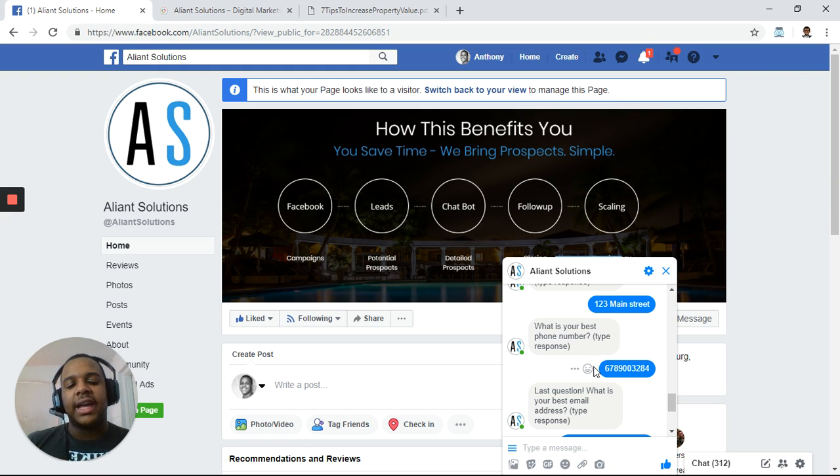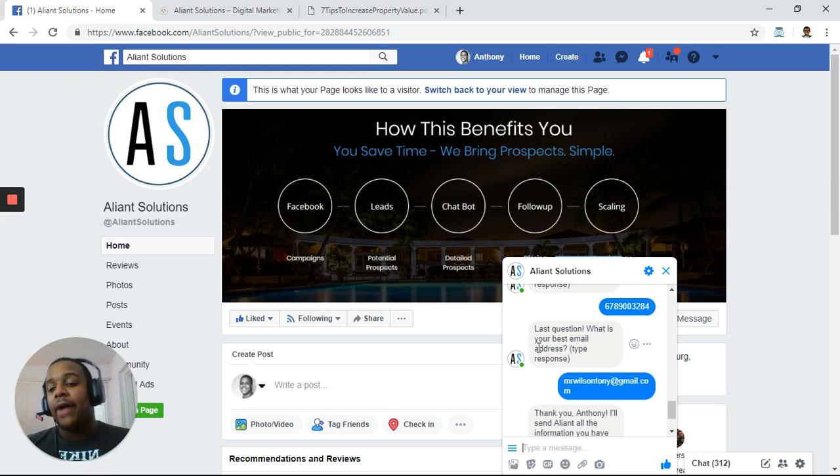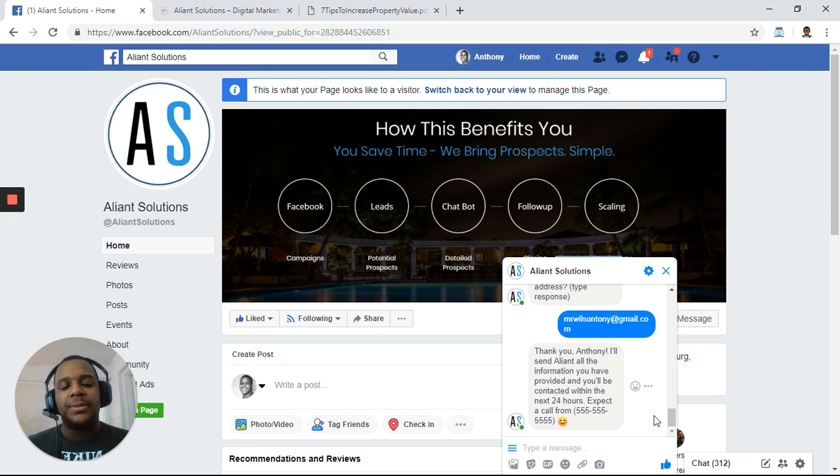It gives them, okay, this is the home. Now, if you do a home evaluation, you can't put a field in the lead magnet that says, hey, what's your address so we can give you a proper home evaluation. That can happen. But if you ran it on a normal campaign where you just put out a lead magnet, you go through some more into the chatbot, you qualify them even more, helps you out. They go through, you call them up.